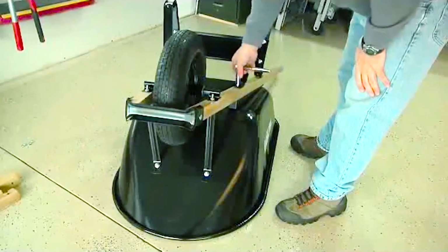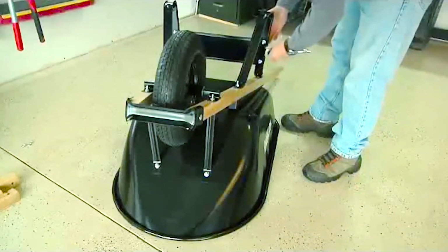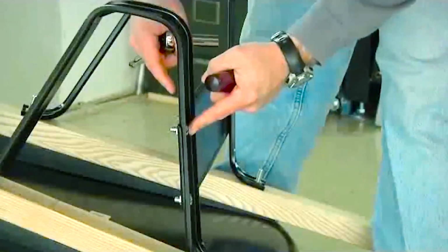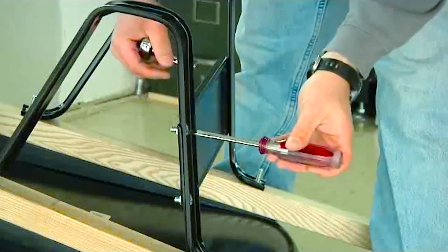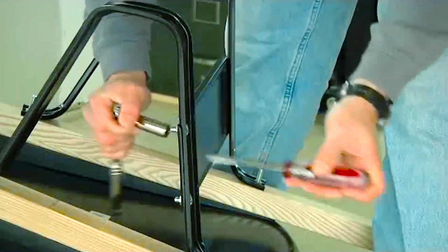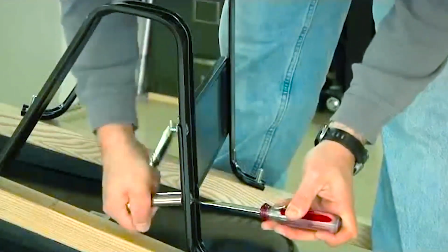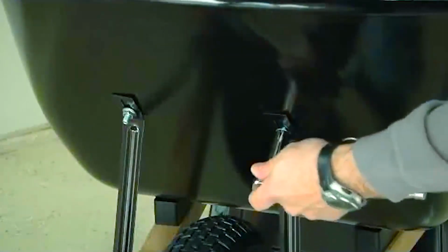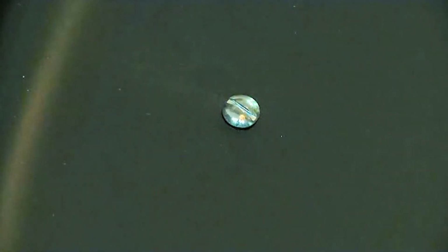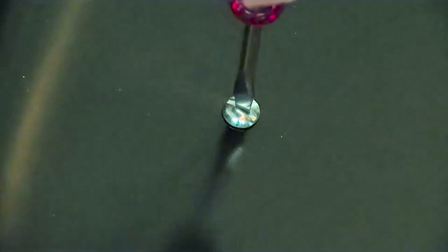Now it's time to tighten the rest of the bolts. Start by tightening the bolts holding the legs down, and then tighten the bolts holding the leg guard. You'll notice these small bolts are slotted. It may help to use a screwdriver to help hold the bolt as you tighten the nuts. Once you finish tightening all of the leg guard nuts, move on to the nuts that are holding the tray braces in. Again, these 3/4 inch bolts do have slots in them. It may help to use a screwdriver while you're tightening these bolts.